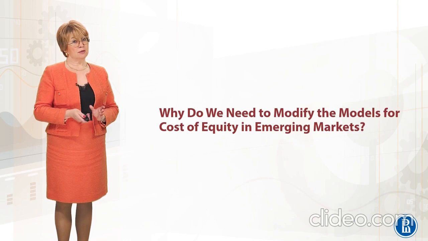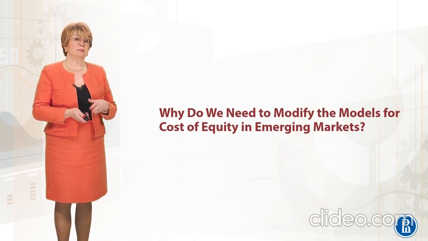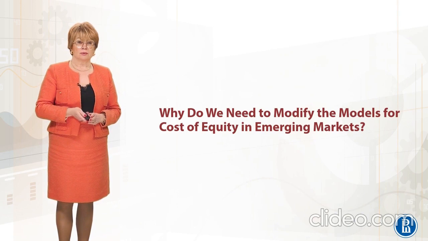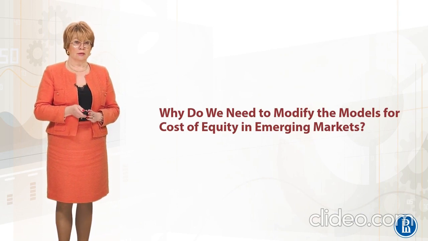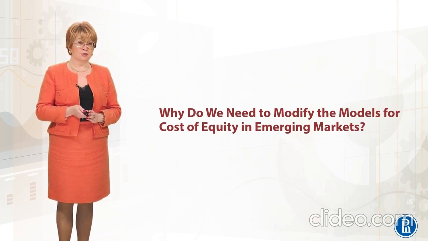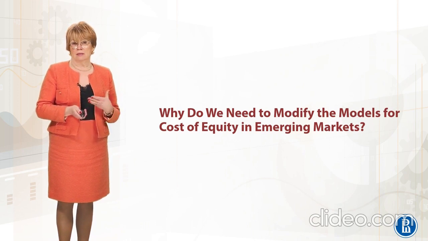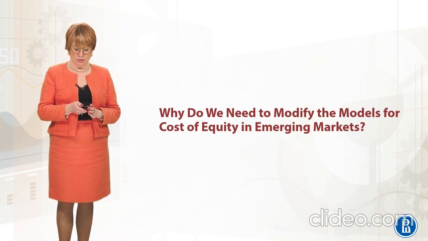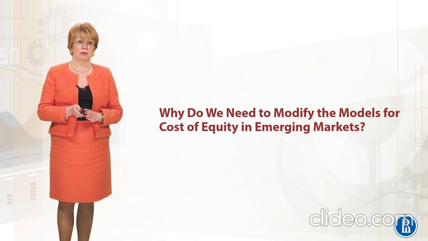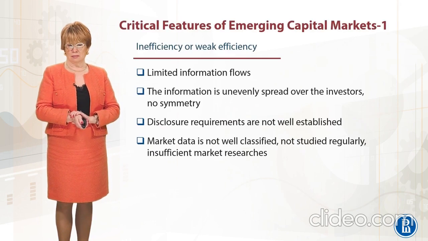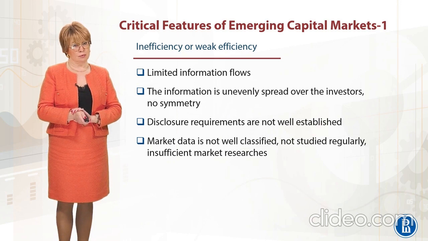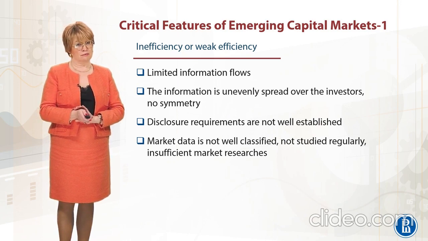We discussed many things about the components of equity pricing models. So now we need to move forward. In the next point of our class discussion, I would like to provide the differentiation for the cost of equity in emerging markets. Why do we need to think about modifying the capital asset pricing models just for emerging capital markets? Of course, it's due to the very critical features of emerging capital markets as compared to the developed capital markets.